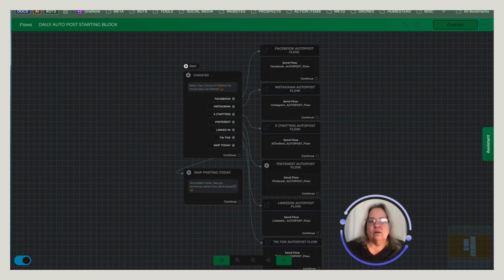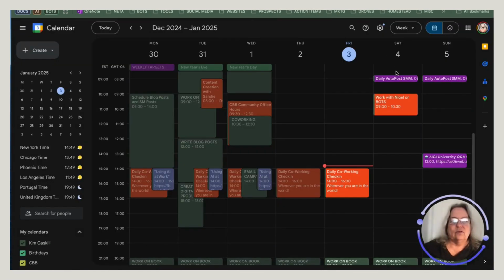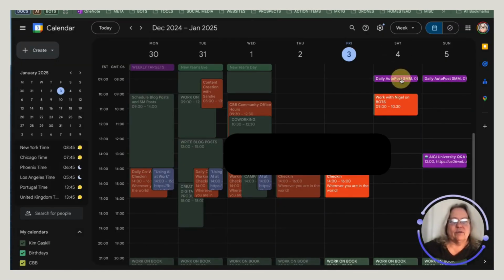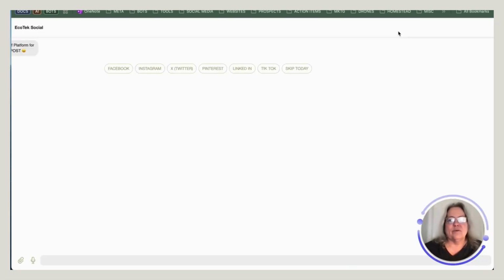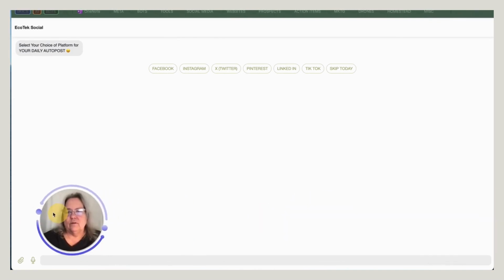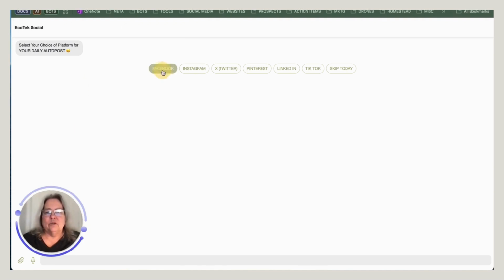You could be over here and grab the link to this starter block and create a calendar event where you just have a link in here like I do on mine. It's my daily auto post at 7:45 every day. It just notifies me to click on this link, which is step number 5. All you have to do is click. Once you get an automation set up somewhere that notifies you, you just click on the link that it sends you, and here you can start the process.